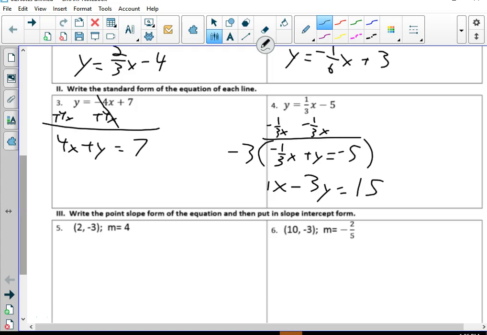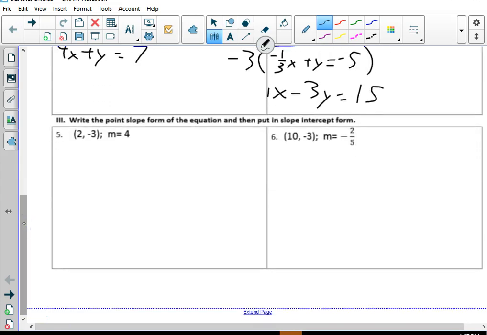You want to put 1 in front of the x? That's fine. Or you can just leave it x. So that's just working back and forth. Okay, it's kind of like factoring and then FOILing. It's just undoing each other. So standard form to slope-intercept form, slope-intercept to standard form. It's just a big circle of math.